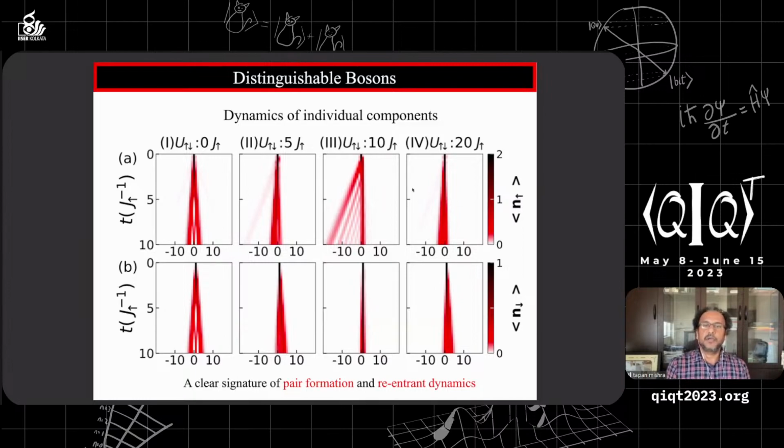Okay, so you can also clearly see this signature from the individual particle propagation. This is the up particle propagation, initially slow and then unidirectional, and the down one is having very slow dynamics throughout because it's a heavy particle. The down and up particle pair is formed here, and also clearly a reentrant signature because this feature is on the other side. So reentrant dynamics is seen, and also a clear signature of pair formation.